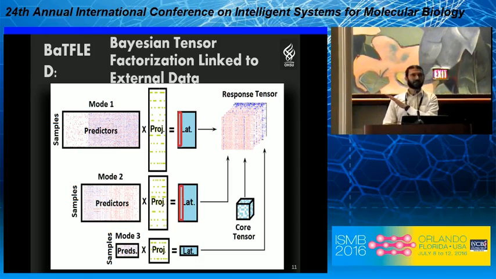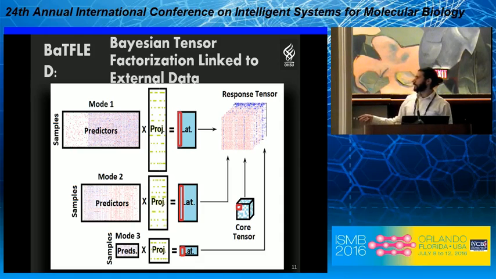So if I'm thinking drugs and cell lines, this would be one cell line multiplied by one latent factor in order to give me a latent representation for that first factor for the cell line. And I build that up across the multiplication. Then once I've done that for each of the input modes, I take the outer product of these latent factors. So in the latent matrix, each row is one cell line or one drug, and each column is one latent factor. I do an outer product of this, which gives me the full response tensor, the number of cell lines by the number of drugs, by the number of doses in this case.